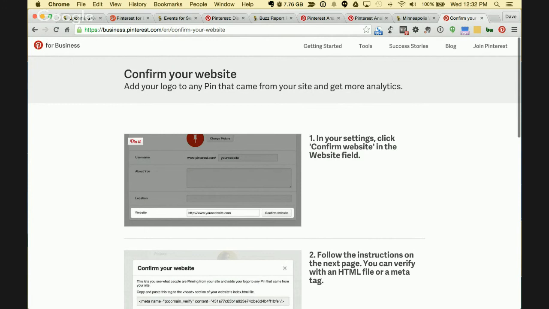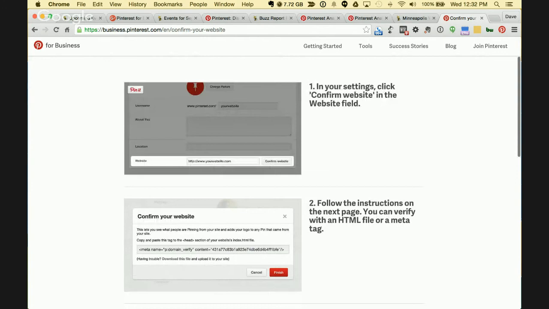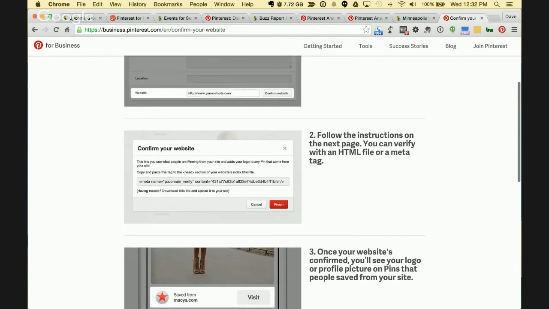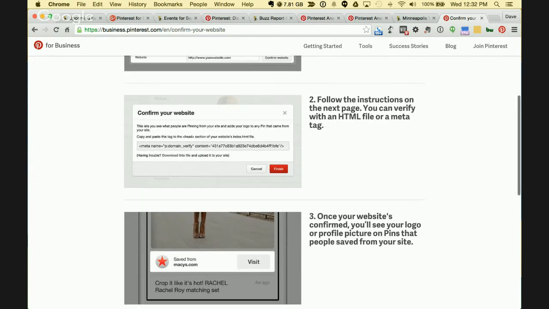In your settings, you just want to click confirm website in the website field, and that's right there. You type in your website, and then you confirm it, and then it gives you an HTML page, and you just grab this meta description, and you put it in the heading of your homepage of your website. That's what Pinterest is going to use to verify that you actually do own your page so that it can list that as a verified site.